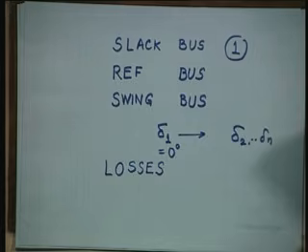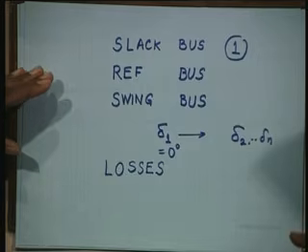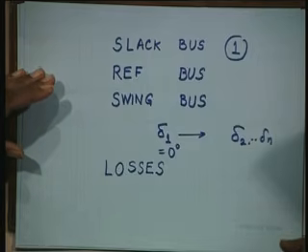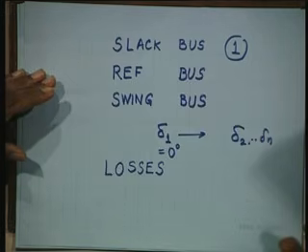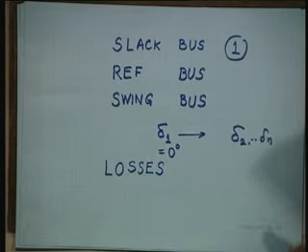So this is the reason why you have a slack bus, that is to satisfy a portion of the losses and to give a reference bus, because the rest of the buses swing with reference to this particular bus. This is the importance of the slack bus, and the requirements are: it can be the largest bus, it can be centrally located, with the largest generator attached to the bus. These are the two requirements and this is the importance.